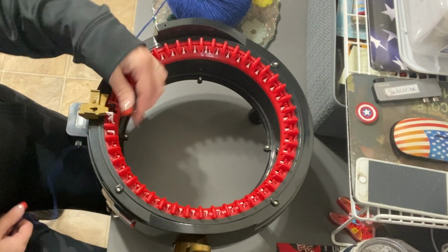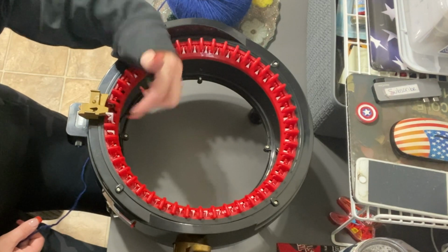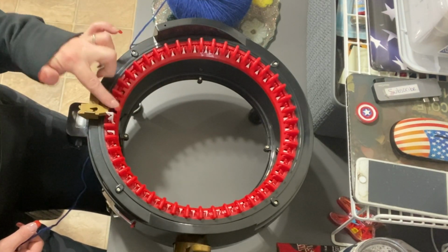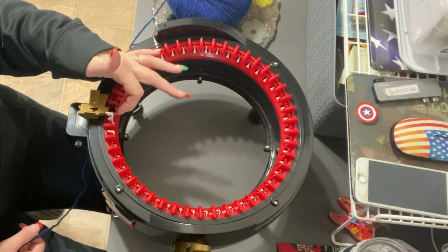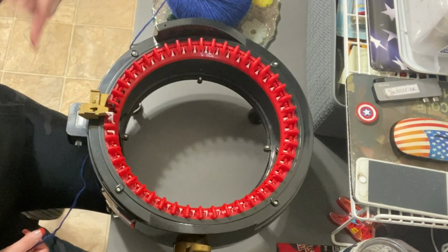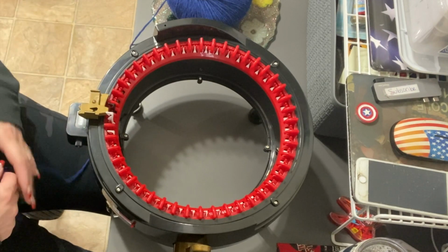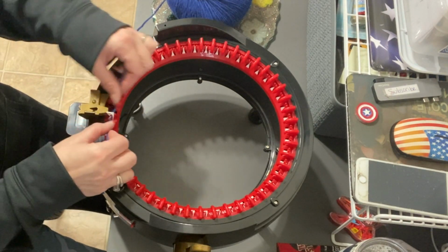So I already did mark on top of the red right here, the marking in between the first black and the last white with a black Sharpie marker, because as you're going around, it's easier to see that mark coming and you'll know when your blacks are coming. So, we're going to cast on.